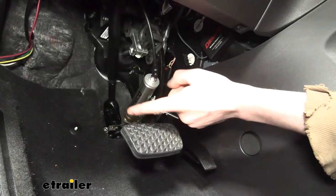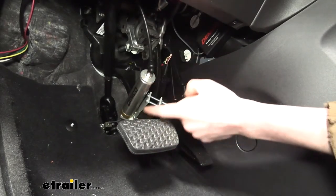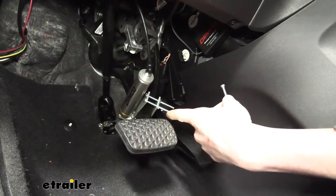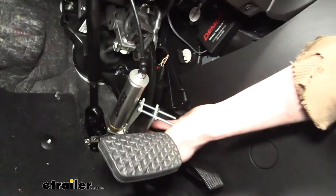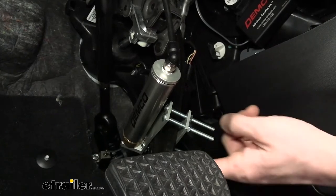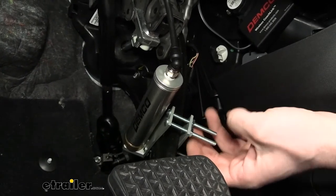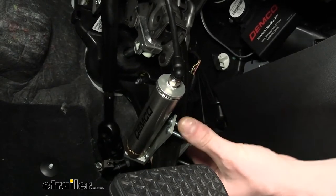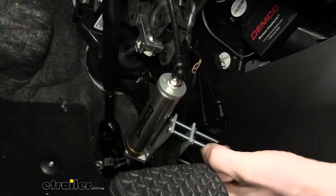Inside the vehicle we need to mount the actuating cylinder, which we put on the brake pedal by clamping it right around the pedal. When you first take this out of your kit, the bolts won't be nearly long enough to clamp around the pedal — they're too short. In your kit you do receive extra-long bolts, so you'll need to disconnect the arm by removing two allen bolts, take the whole arm off, screw out the old bolts, and thread in the longer ones. The other plate will then slide around the other side of your pedal and you'll use the attached nuts to secure it. When tightening, don't use a ratchet — just use the socket in your hand so you don't over-tighten and bend the brackets.